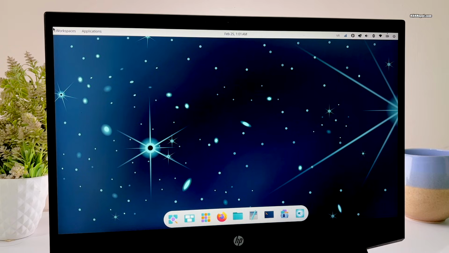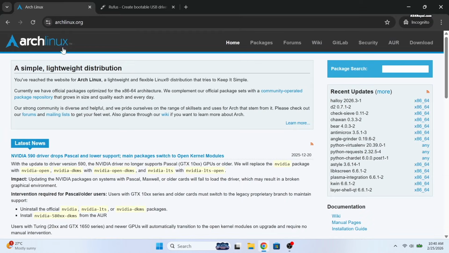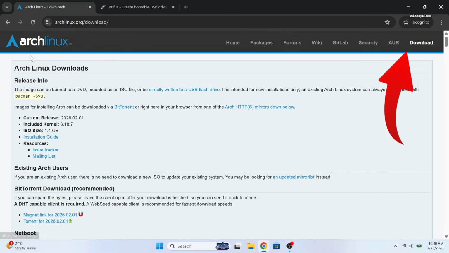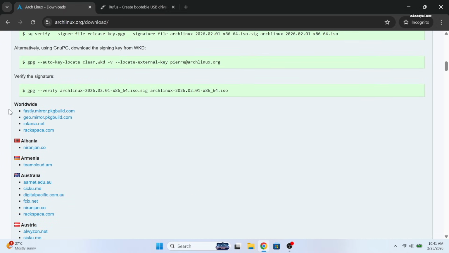Now with that being said, it's time to get started with the Arch Linux installation process. First, head over to the Arch website and click on the download button from the top right corner. Then choose the closest mirror to your location and download the latest ISO file.